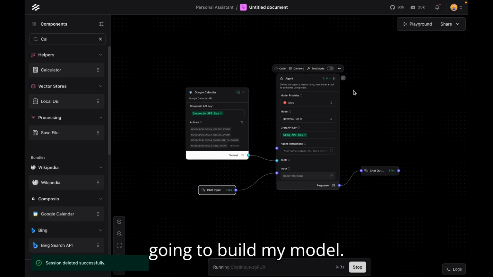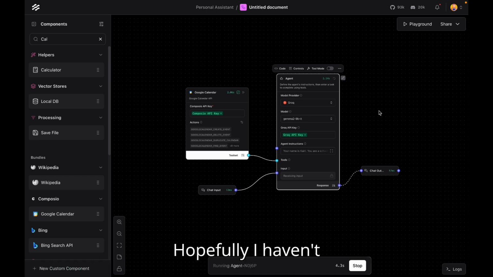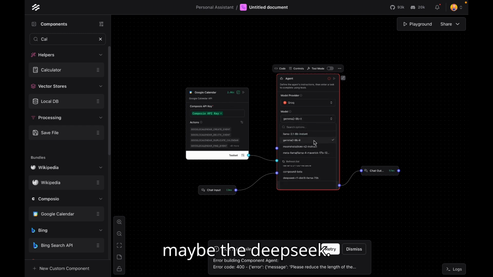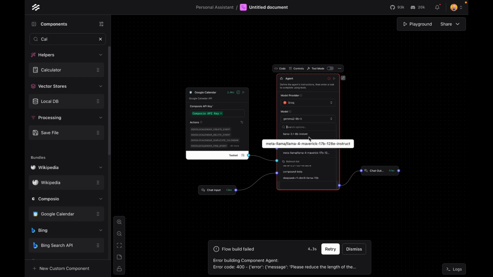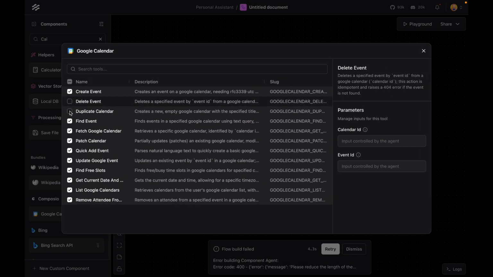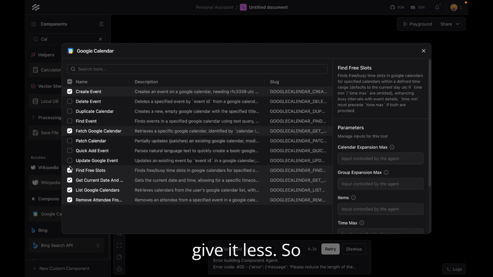So I'm just gonna build my model. Hopefully I haven't hit the limit. Maybe the DeepSeek. So since this is 9B, maybe I just give it less.